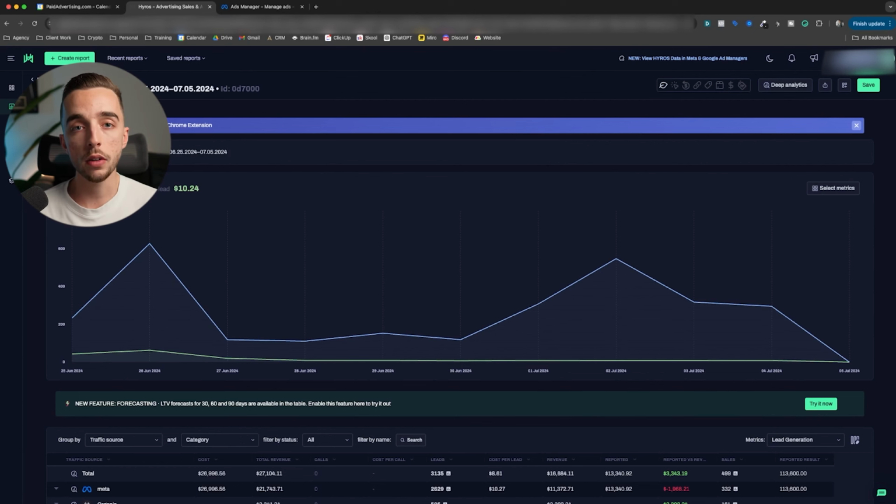Now, looking into this account, we knew from previous campaigns that they had run that they were able to actually get leads for about $10 to $12. That was kind of the ballpark of the account. So we're coming in and we're launching new campaigns because this client has a limited time offer going on, and we need to spend a lot of money within about a week and a half. Our goal was to spend about $30,000 to $40,000 in a week and a half for that info product business of ours.